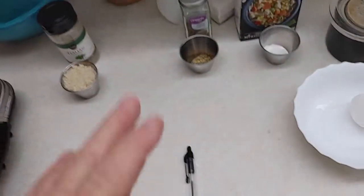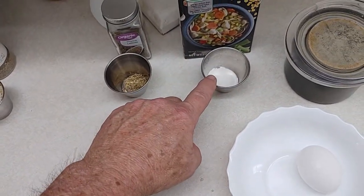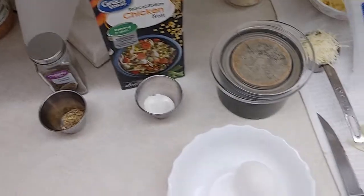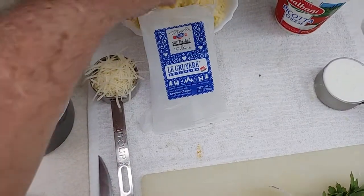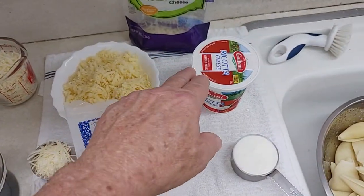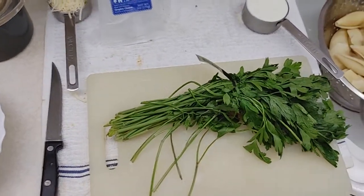So this recipe has a few ingredients. Mostly there's a lot of cheese in here. This is breadcrumbs — I'm using panko breadcrumbs. I'm gonna sprinkle a little Italian seasoning on top with some dried thyme. That's a tablespoon of flour that we're gonna make with the gravy, the sauce. The chicken broth will be going in with the flour. I got one egg I'm gonna beat up in a minute. Salt and pepper here. Mozzarella cheese here — this is gonna go on top. This here is the gruyere, one cup. This is parmesan cheese, grated parm, a quarter cup. Over here we have ricotta cheese — the whole two cups is going in. And that's one third of a cup of heavy cream. And this is my parsley — we'll chop that up and put it on top. Okay, let's get to it.